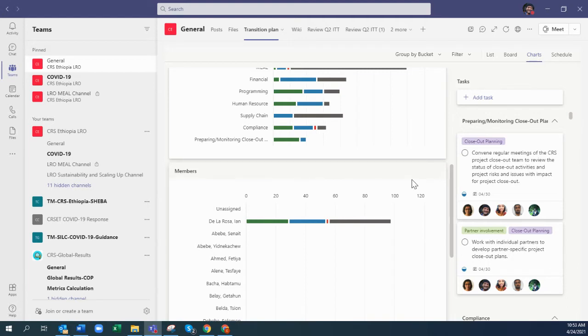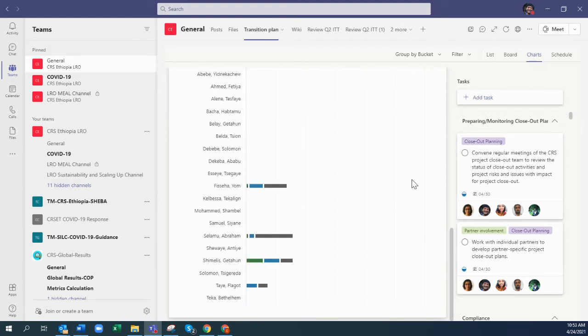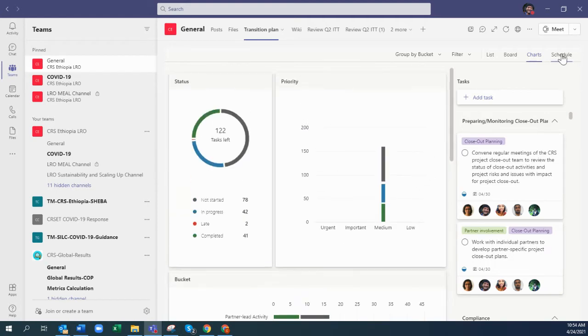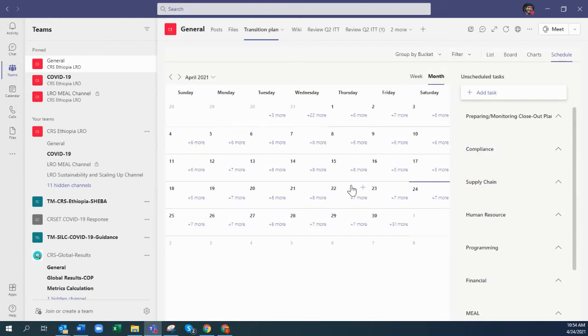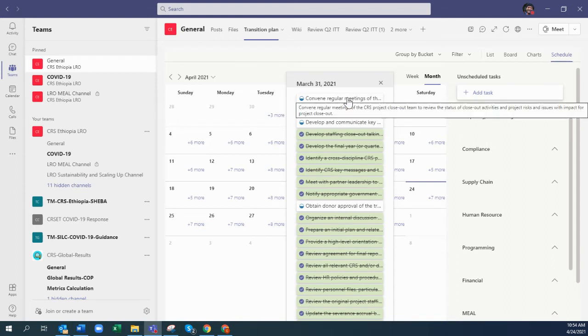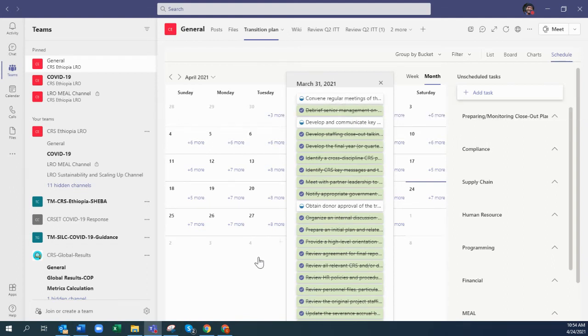So that's what we've primarily assigned them to, and they're responsible to then reach out to people to complete the task. There's a schedule. So an example here would be on the 31st, these were some of the activities that we had scheduled to do by then. We did pretty well. There were a couple of things that we haven't completed, and so that's good to know too.